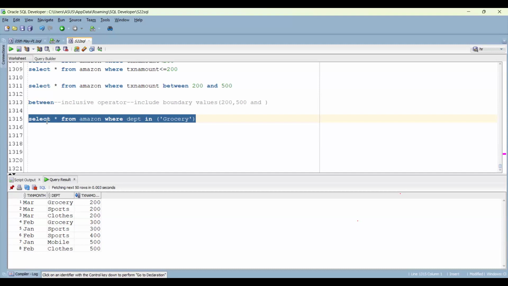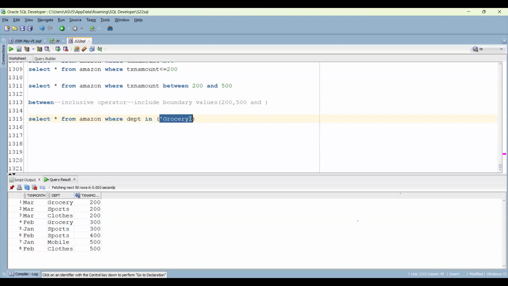Okay. So, there is a misconception that if you're using IN operator, then you have to give multiple values, I mean, more than one value. There is no such concept. If you are using IN operator, you have full freedom.